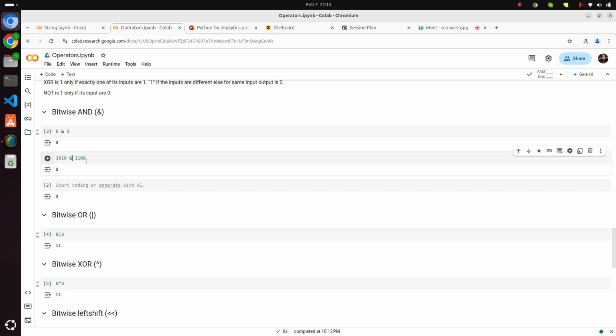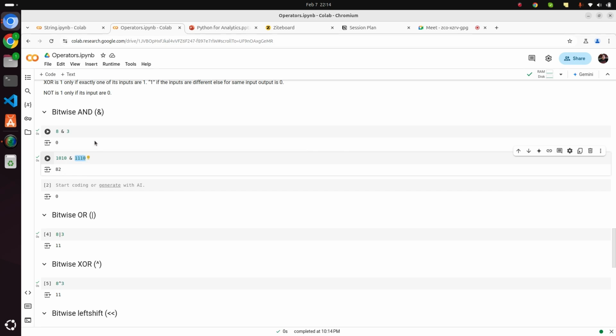Both are 0, right? Now output will be your 8 4 2. Now output will be 10, 82. Let me run this again. Yeah, so then it is converting this into the bit. Yeah, then it is not considering it as a bit. It is converting this into the binary format, then it is applying.